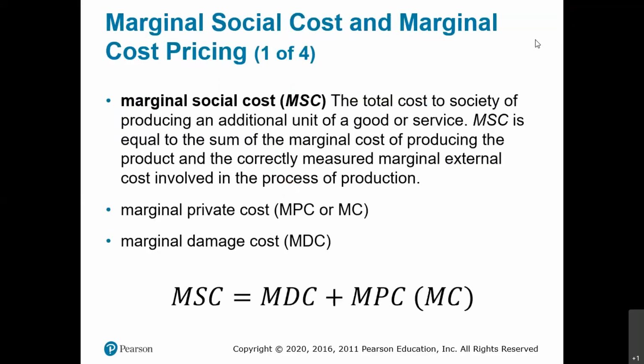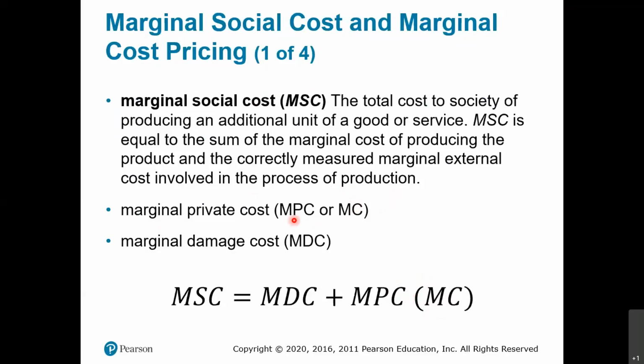In terms of definitions, first thing we're going to do is create a new definition, the marginal social cost, or MSC. Marginal social cost is going to be a new curve, and it reflects all the costs in the transaction. Now, the marginal private cost, MPC, and I put parentheses MC here because it's either or depending on how you label it. It's not multiplied by.